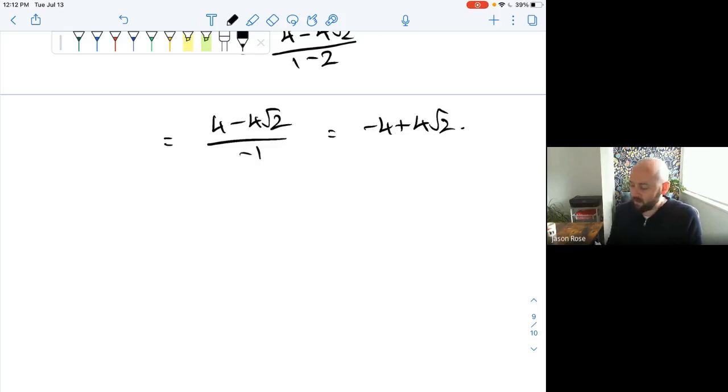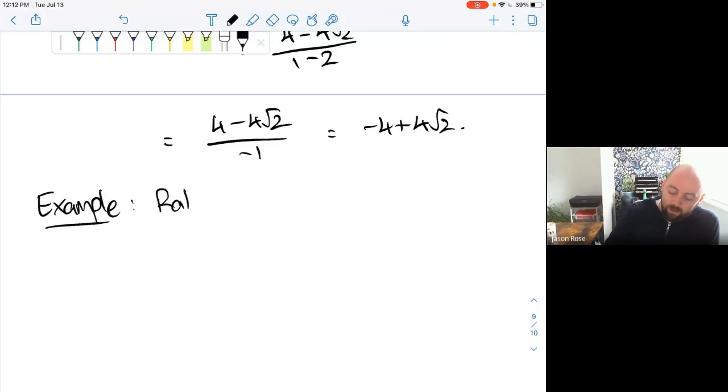Okay, so there is a kind of a shortcut way to think of this, or a reason for why this works, right? I'm going to do another example and we'll talk about it then. So, okay, that was an example with numbers. Another way that you might see this written would be to rationalize the denominator or the numerator depending on the situation.